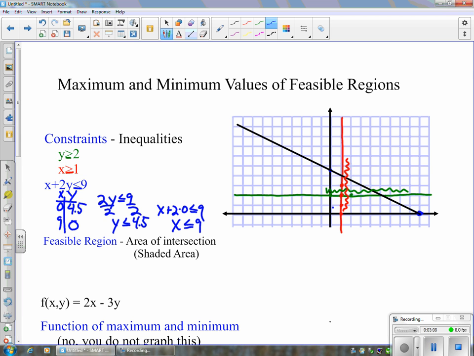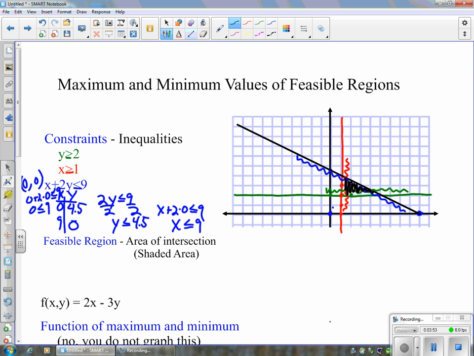I'm going to plug in 0, 0 to see if it works. So when I do that, I'll have 0 plus 2 times 0 is smaller than 9. Does that work? Well, yes, 0 is smaller than or equal to 9. That's a true statement, so this point right here needs to get shaded. That is this side of the line. Now, the feasible region is the area that gets shaded on all 3 accounts, and that is going to be right here. This little triangle forms a polygon. That little triangle is my feasible region. It satisfies all 3 of my constraints, my equations.